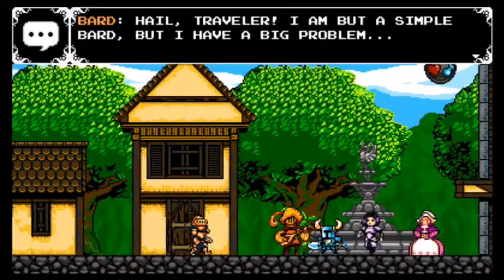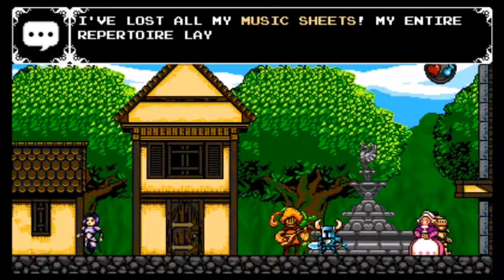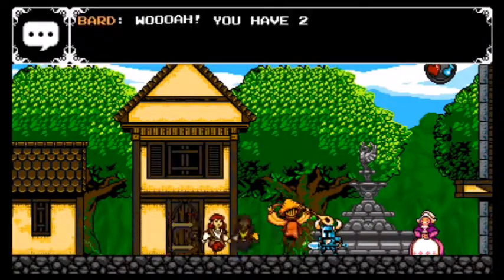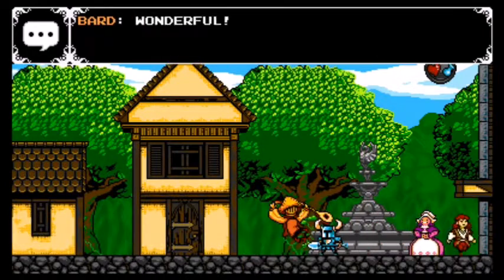Hail, traveler, I am but a simple bard, but I have a big problem. I've lost all my music sheets. My entire repertoire scattered across the land. If you ever find a music sheet, return it to me, and I shall reward you handsomely. Whoa, you have two music sheets. Magnificent. Take 500 gold for each.